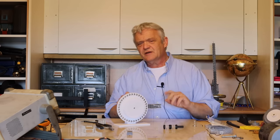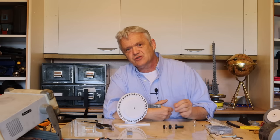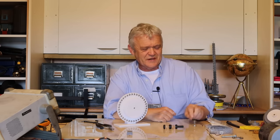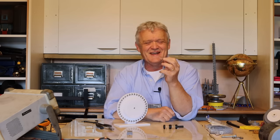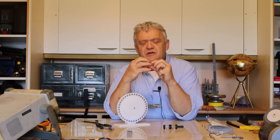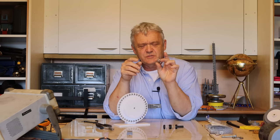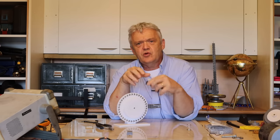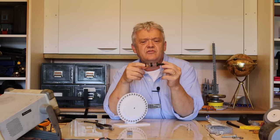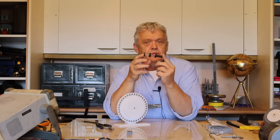But to do that, we need to make a couple of little adaptations, because if you remember this, we had to shove it in and out because it didn't have any springs. So I bought some springs. These are compression springs. This one is 25 millimeters long by 20 millimeters in diameter, actually 18.5 millimeters. And that's a bit short, so I had to put two of them together. So to do that, I created this in Tinkercad, glued them together to make me a spring-loaded push button.